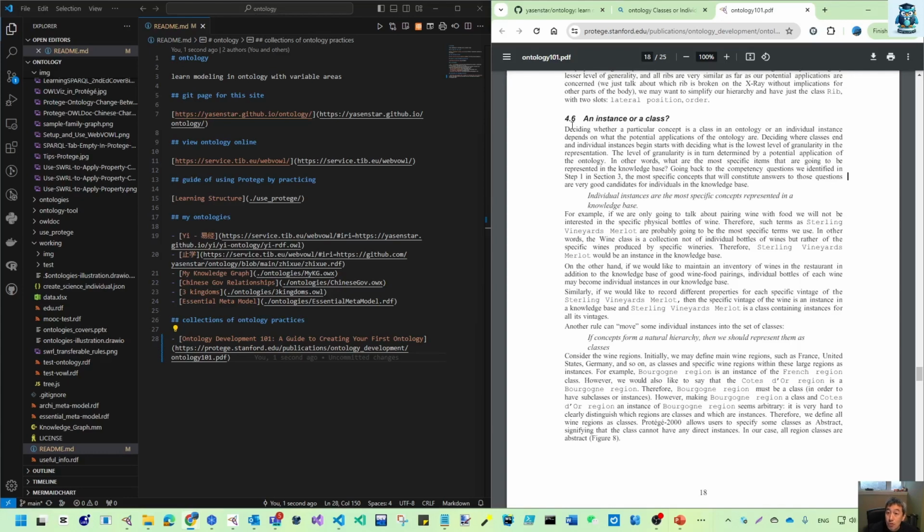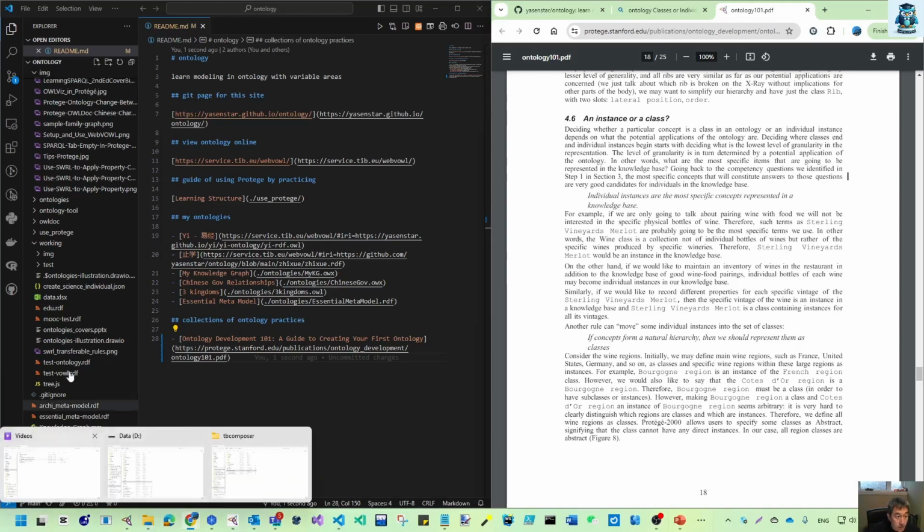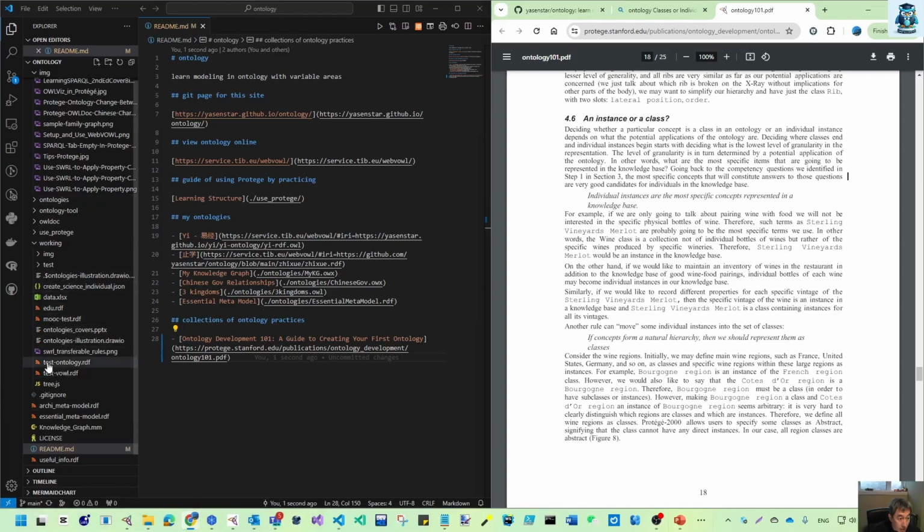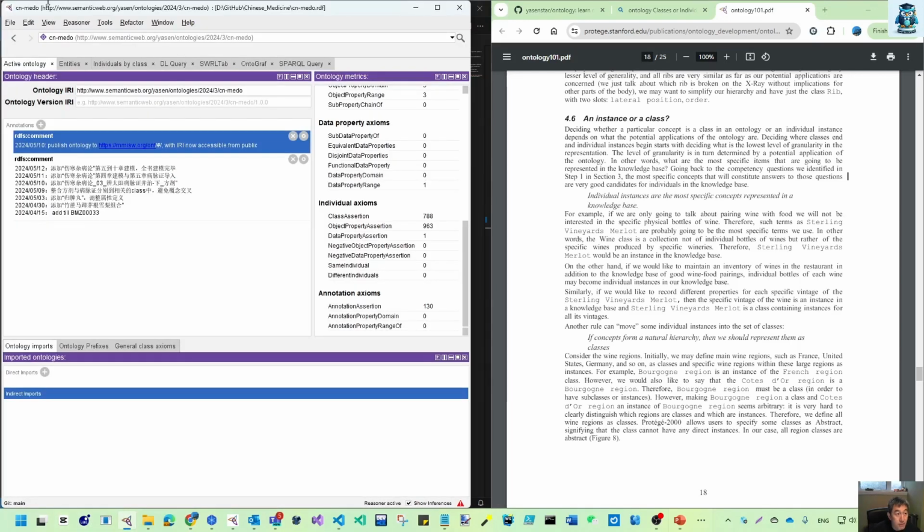I tried to Google a lot and searched websites, but I cannot find an easy way to change that, at least from an ontology tool like Protege. I don't find a way or method to convert it. I can show you this one. I created this test ontology file, so let me open that. So, test ontology.